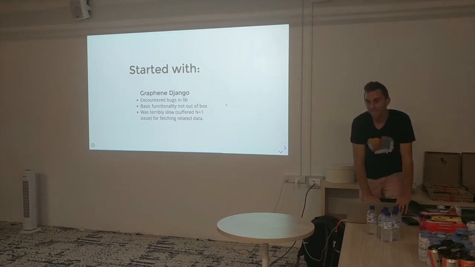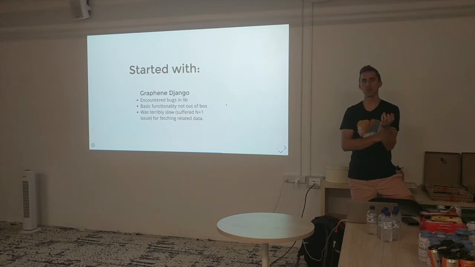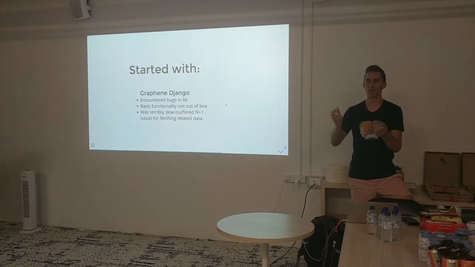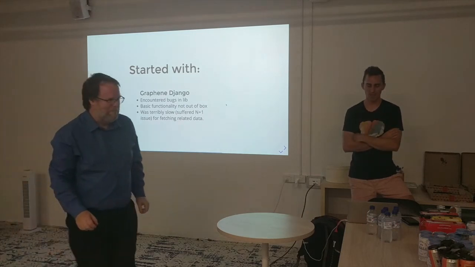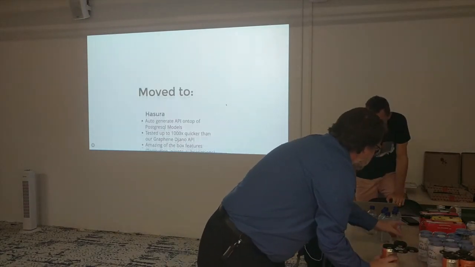Why did you go with Graphene? Because it was a Django plugin and it was easily integrated with Django. We thought you can directly set your models up, and there is some abstraction there so that you just define a model and it creates the API endpoints for it. That was the logic, but it wasn't necessarily the best.